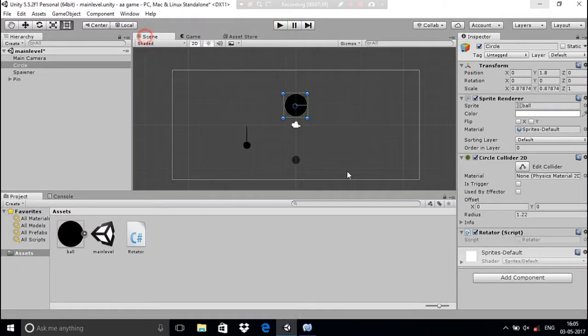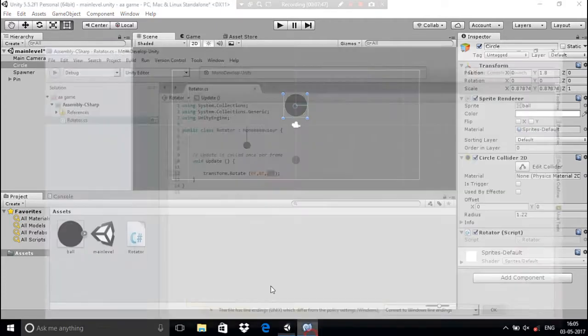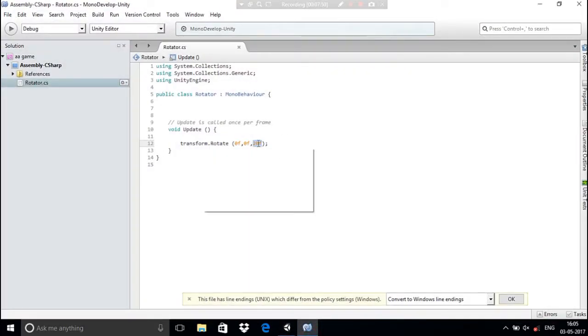But there's a few problems here. If we want to access the speed here, every time we want to change the speed, we need to go back to our script, and then we need to edit this value. This is pretty annoying. So we're gonna use something called a variable. Now variables are very important. I like to think of variables as containers. We give that container a name, and then we can store a lot of types of data in that container. It can be an integer, which is a whole number, it can be a float, which is a decimal number, and a lot of stuff. In this case, we're gonna be storing a float.